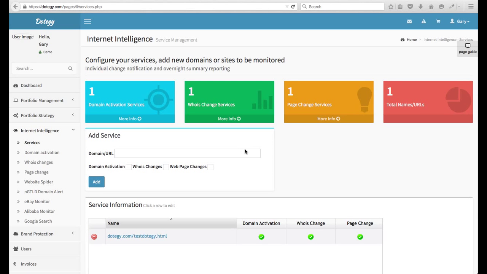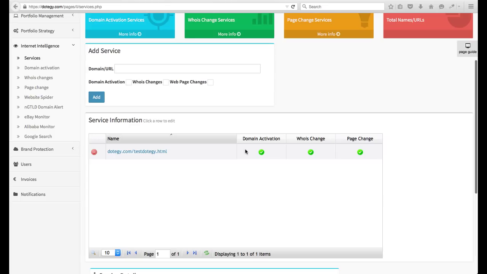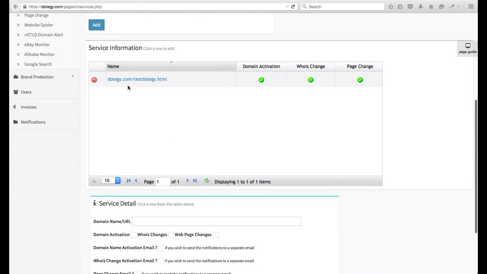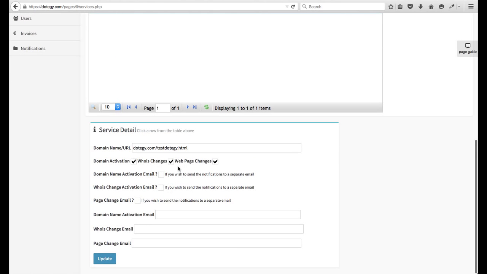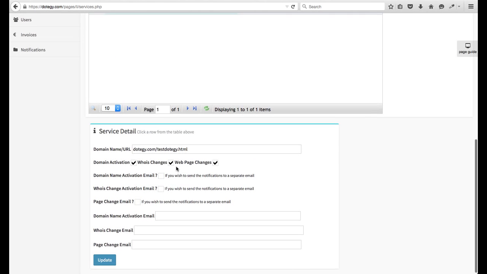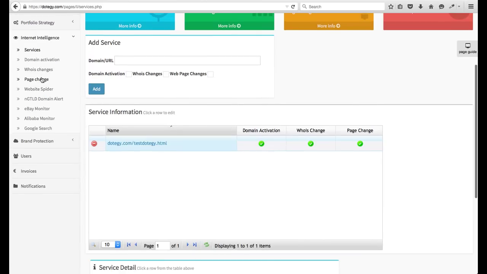You can see there is a grid of all the services I have configured at the moment. And if there is a plus sign available, you can simply click on that to activate a new service for the domain name or URL. Alternatively, you can select the name or URL from the grid, and then change the service as you want below. Back to our menu, and the next three options are the results of these daily checks I've configured.